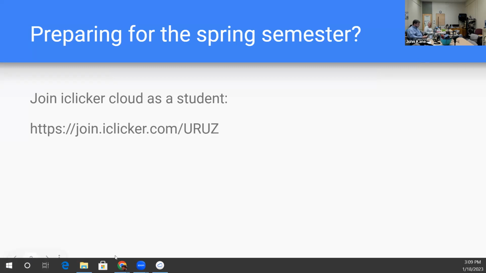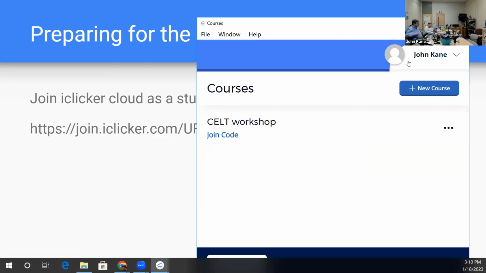But what happens basically is in the application folder in my computer and on the desktop on every Podium computer on campus, there is an iClicker link. And what happens is it looks something like this when you first connect. And so I'm already logged in. If I was doing this in the classroom, it loads a new instance of it, downloads it, and installs it in about 10 or 20 seconds.